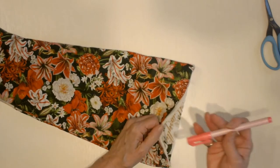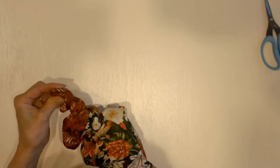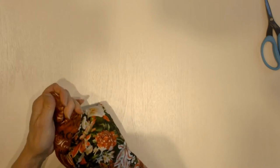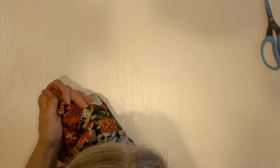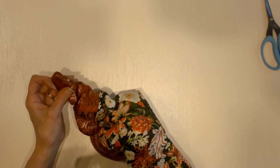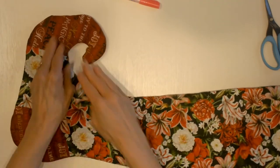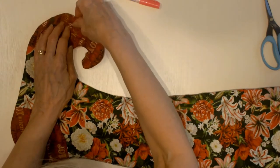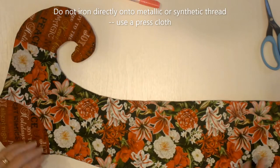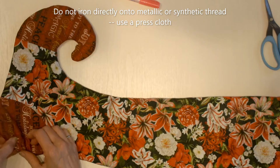I'm going to stick this highlighter pen inside, and oh, there we go. It's coming out easily now. Oh, looks like I clipped one of my stitches. I'm going to have to go back and fix that. But as you can see, it's turned out nice and flat, and I'll probably give that a little bit of an iron just to make sure it stays flat. And now we're ready to go to the next step.